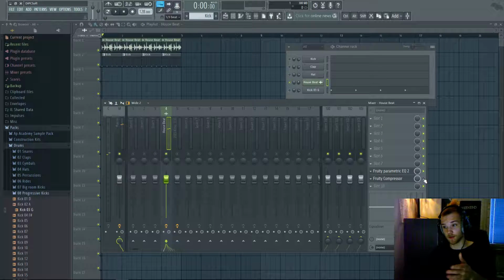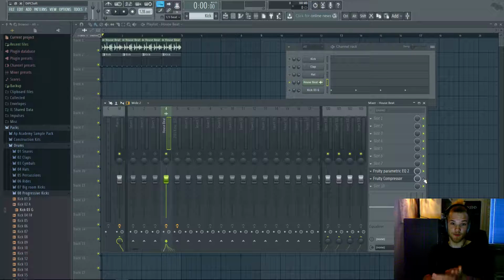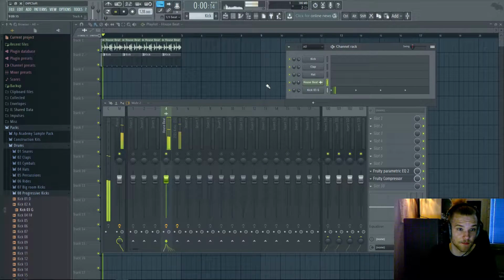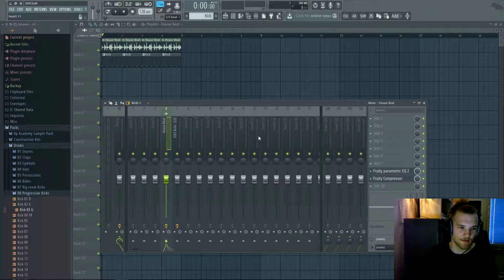Now, before I added a compressor, this song was a bit lower in volume, but there's also a certain change in the way that it sounds better, alright? I don't know why, but it works, okay? That's basically what I'm doing when I'm using the compressor. So let's listen to everything that we have so far. I have turned off the kick channel. I'll turn everything on by double right clicking.